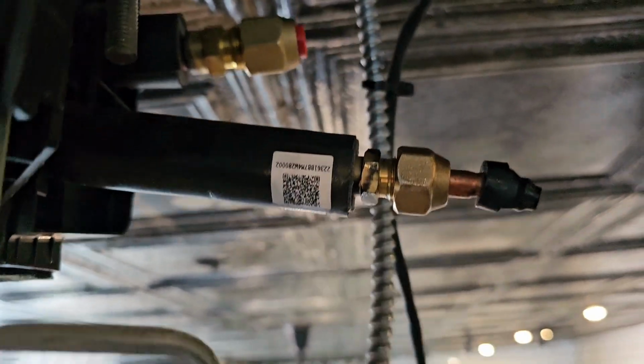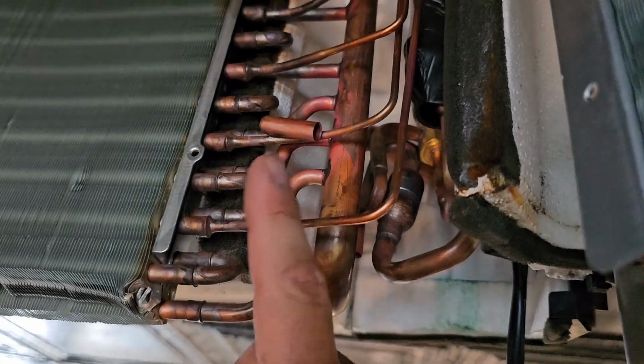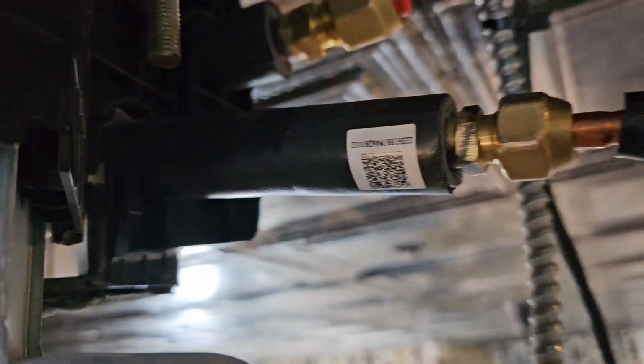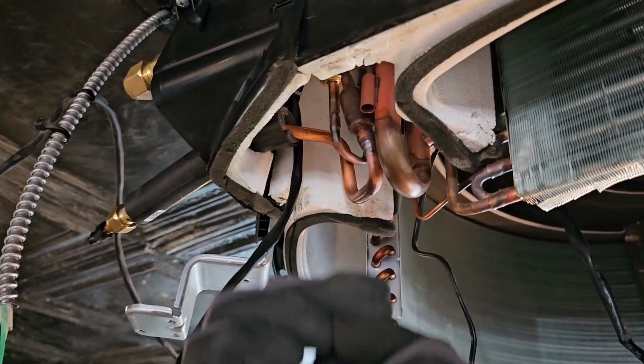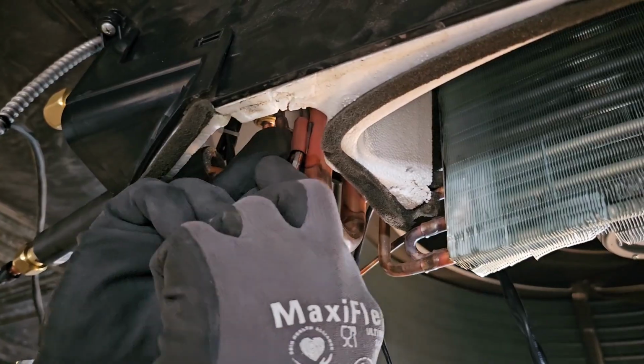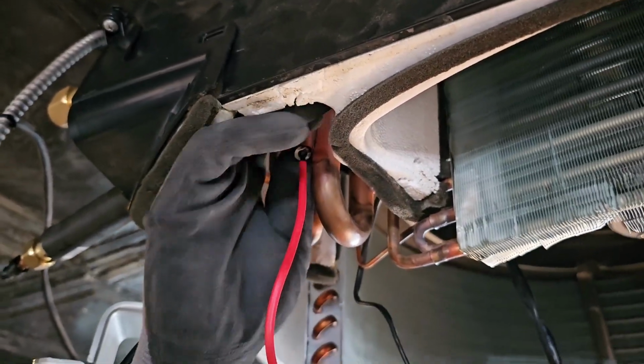All right, got to make sure I put those evap sensors back in. Got the corner piece on right here. All right, putting those little evap sensors back in. I wanna make sure you have a metal clip, because that's what holds it. Black sensor goes there, and then got my red sensor. All right, push that up in there. All right, good deal. Awesome.